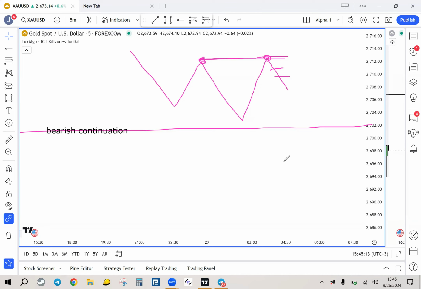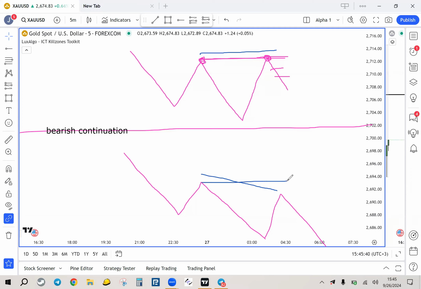Silver is still bearish, also bearish. Only that silver will not make an equal high. Silver will make a lower high. So your divergence here is gold creates equal highs, silver creates lower highs. The fact that silver is unable to go close to this resistance level, like gold did, is telling you that this high will not be broken.